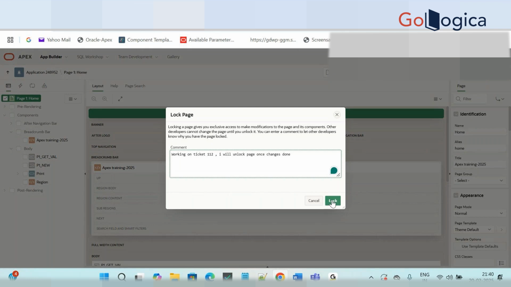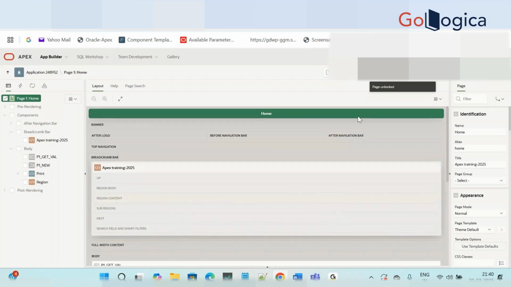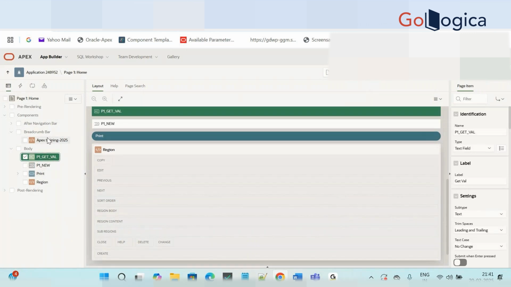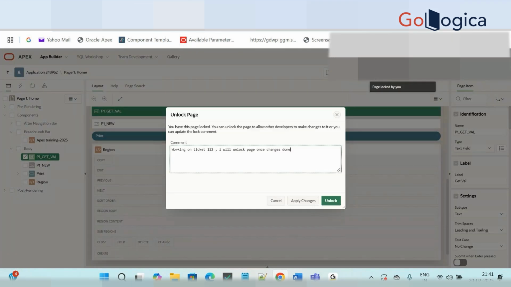Lock. So other developers will not be able to change anything on this page. For other developers, this page will work as read only. Once they come onto this page, they will get a message, and they will see your name and the message that you locked this page against this ticket.